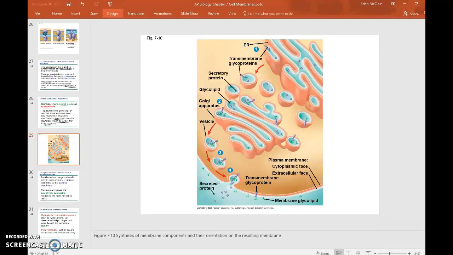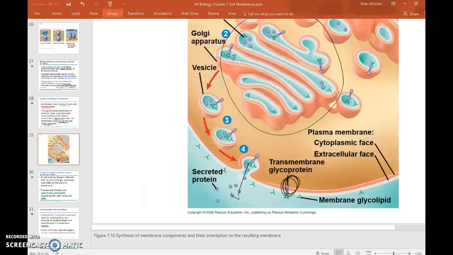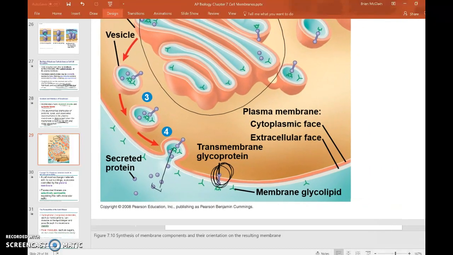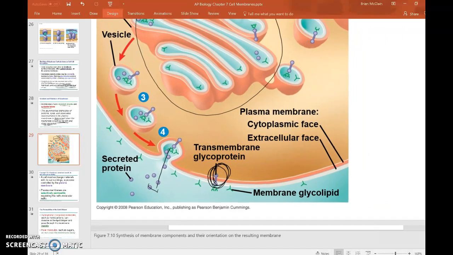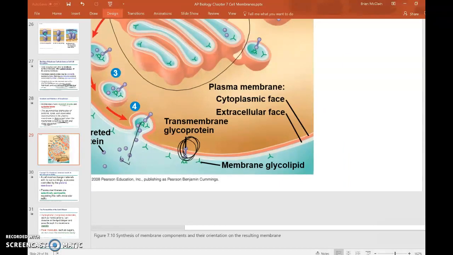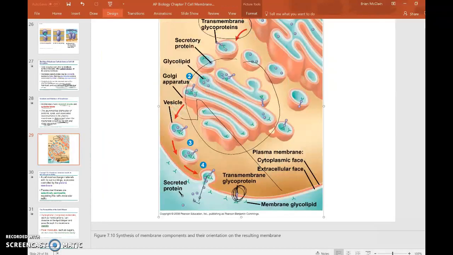And when they were made on a rough ER, they were then passed through the endoplasmic reticulum, and then they would be packaged with portions of some of that membrane, making up a vesicle, and then they would have made their way to the cis face of our Golgi, and they would be modified, and eventually they would pass out of the trans face, and as a vesicle, they could eventually either be secreted or become part of what we were talking about. So there's an example of a transmembrane glycoprotein that is appearing inside of our plasma membrane, or a glycolipid, which is happening there as well.